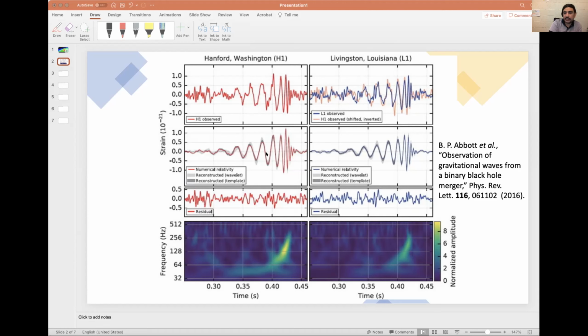So the next two datas that they're looking at, they put a filter on to remove some of the noisiness up here. And then what you see here is the data in gray. And then in red, you see what the numerical relativity would be, the simulations using general relativity computers to solve the equations of general relativity for those two events. And you see how well they match to the data in gray, the reconstruction of the data after it was filtered to remove some of the noise.